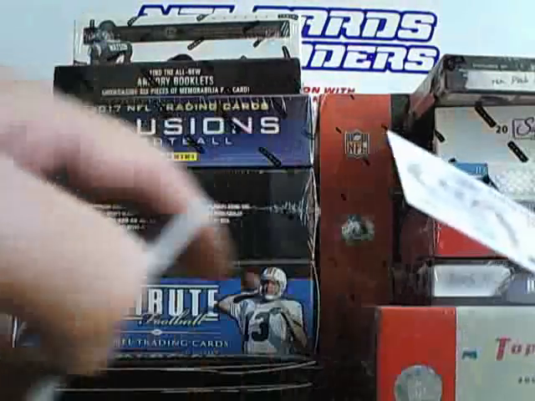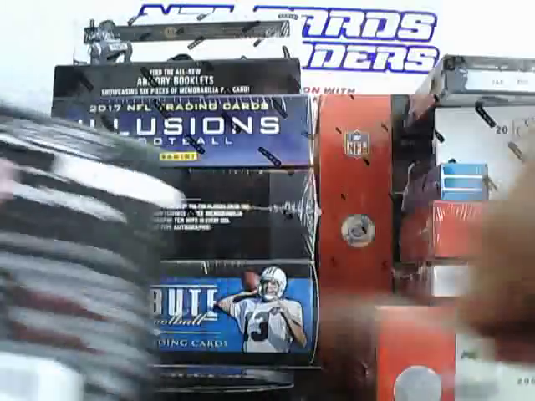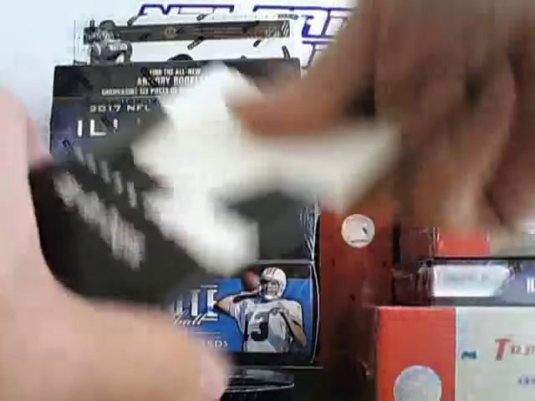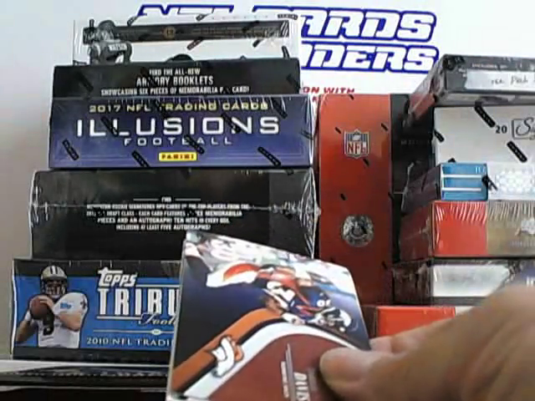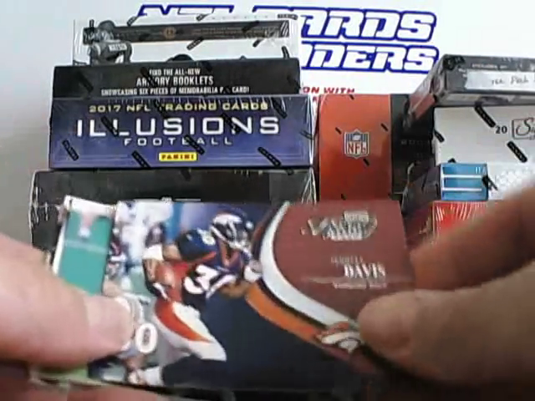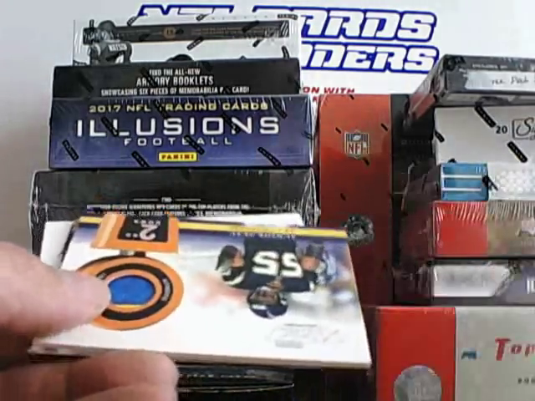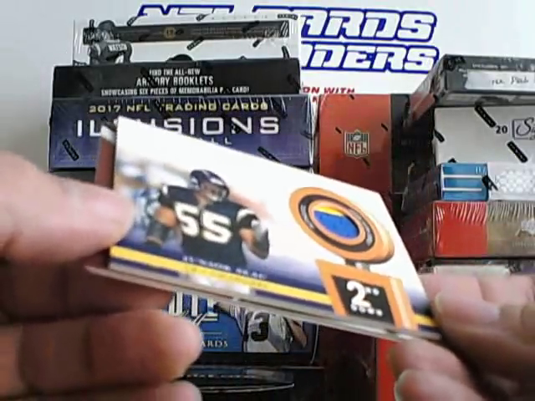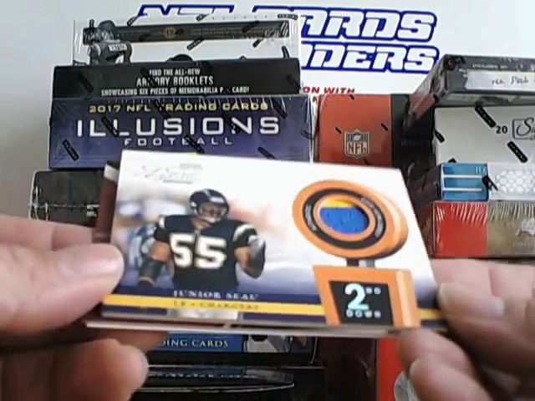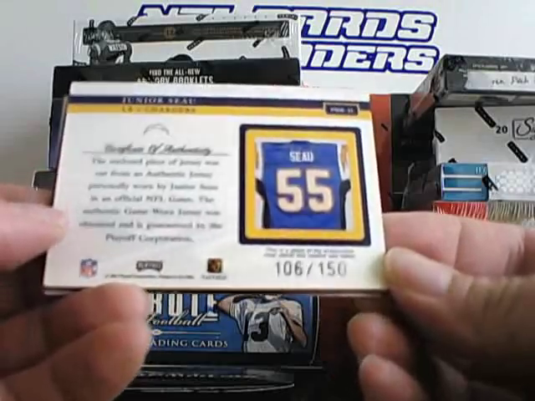Okay, next one. Top of this pack, Terrell Davis for the Broncos. Okay, Curtis Martin for the Jets. And the hit is Junior Seau for the Chargers. And that's a second down version, so two color, and that'll be serial numbered on the back. 106 of 150.